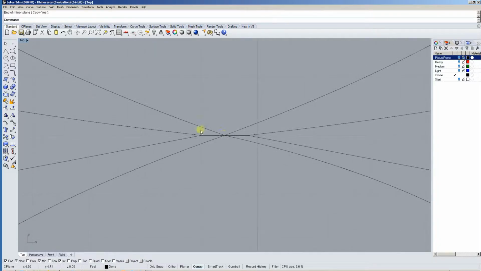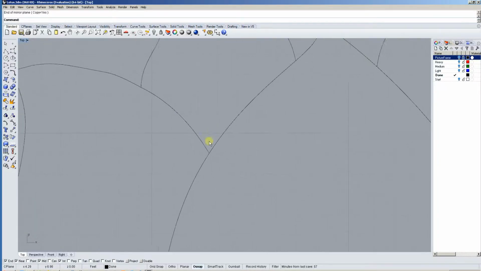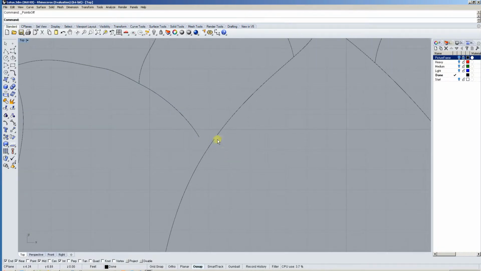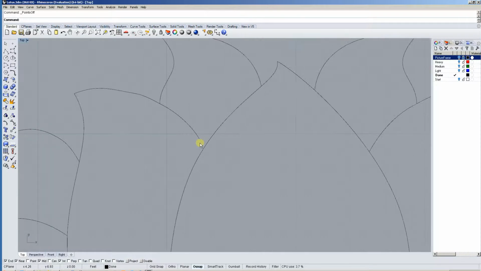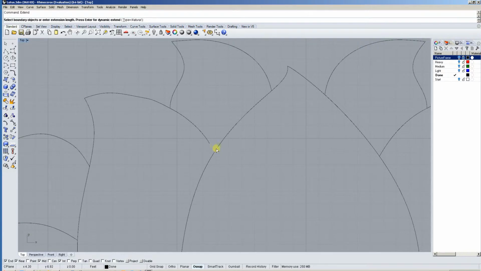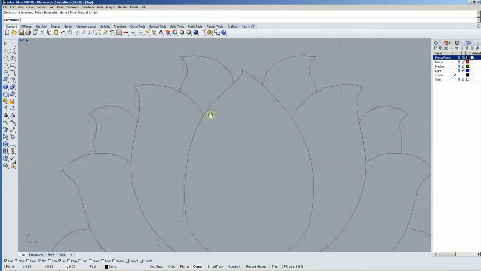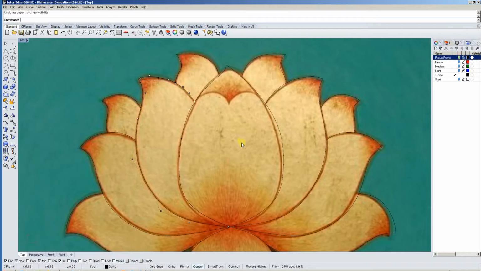You should be constantly zooming in and making sure you've trimmed or extended lines. Like, let's say this control point wasn't here. One thing you can do if you don't have control points on, and you quickly want to get that line down there, is snap to the near, or you can say extend. I say I want this to be my boundary. Hit enter by right clicking, and then this is the line I want to extend, and then it'll go ahead and draw that line extension for you.